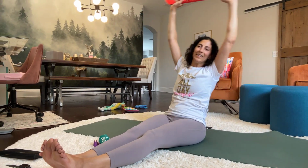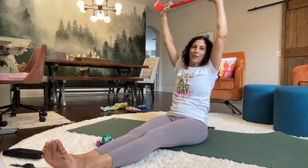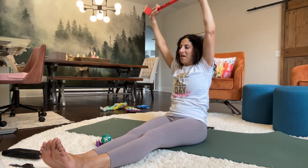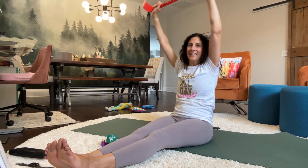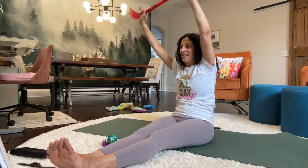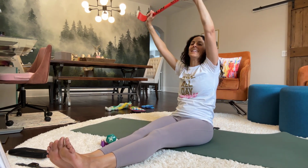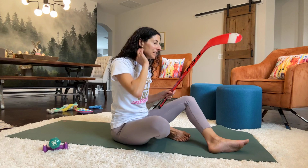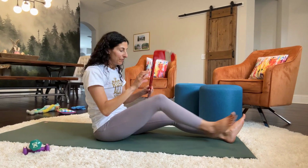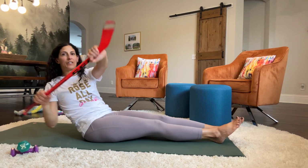One, two, three, four, five, six, seven, eight, nine, 10. Targeting that left side. And then the final one in this series, we'll do the figure eight. So in your hinging position, and you're just going to row the boat.